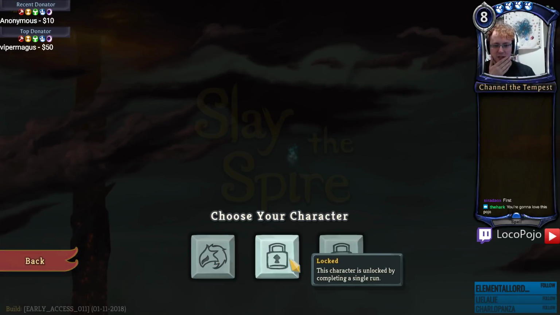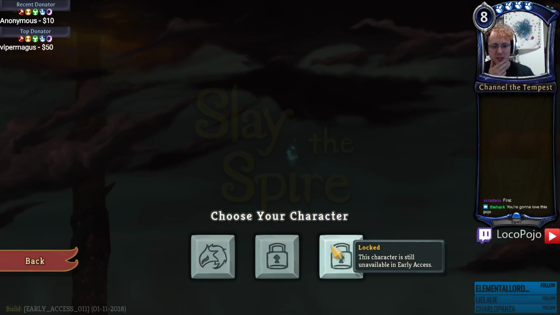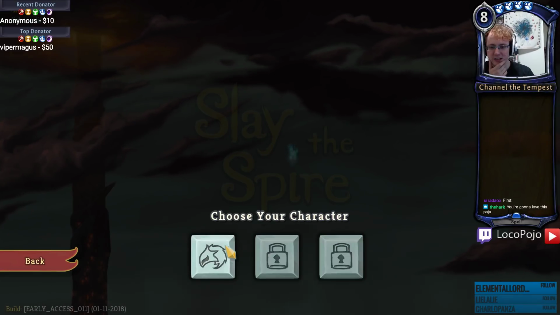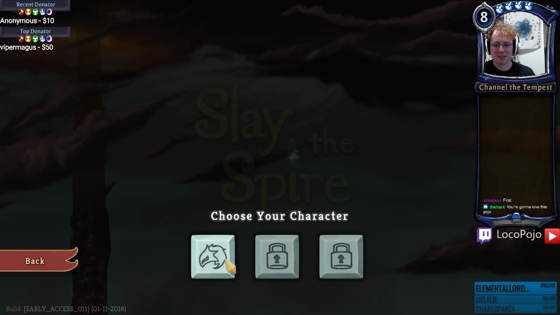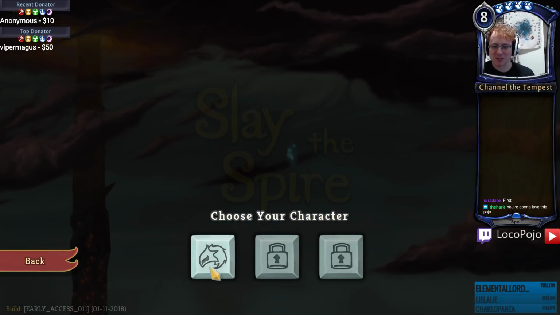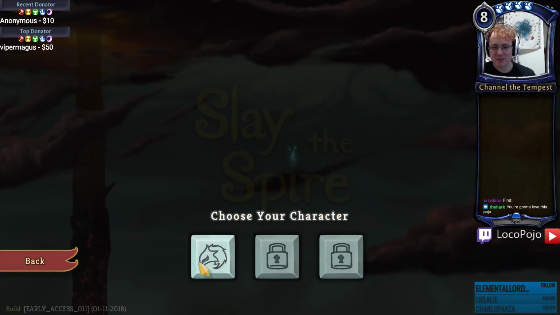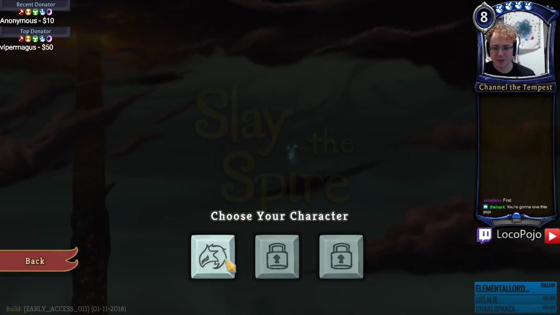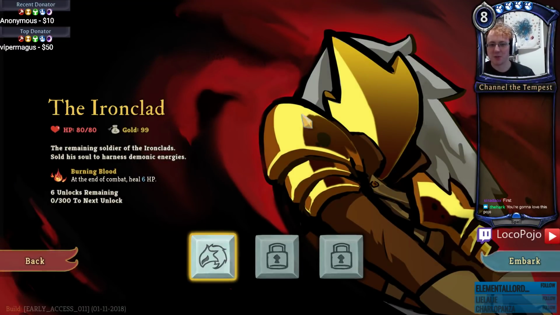So, I get to choose a character. It looks like we have a character locked by completing a single run, one who's not available in early access, and I want some hover text for that guy, because that symbol is completely unreadable to me. He looks like a warrior, I guess. He's got kind of a little faceplate armor, and then maybe it's a fireball. I don't know. The Ironclad. Okay, cool. Now we know.